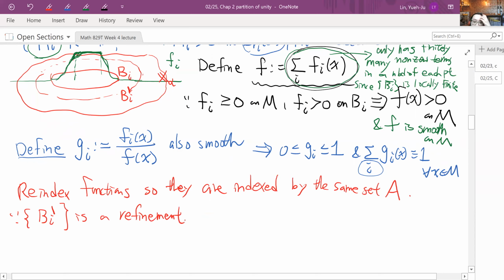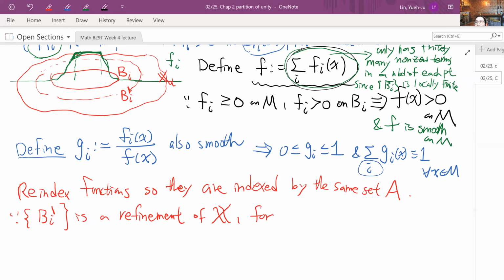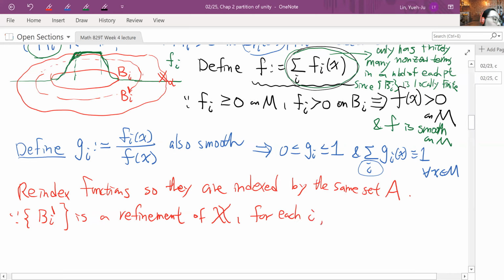So what's a refinement, right? Refinement means that each open set in the refinement should be contained in some of the original open sets, right? So for each i, you have a corresponding larger set.